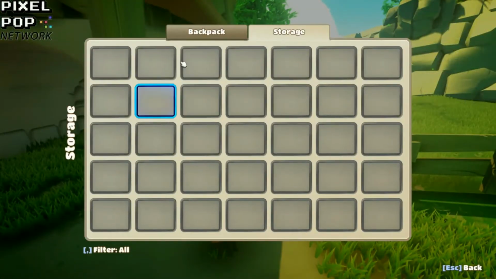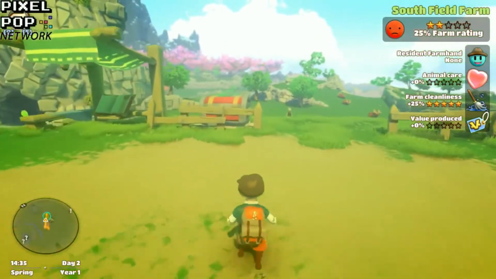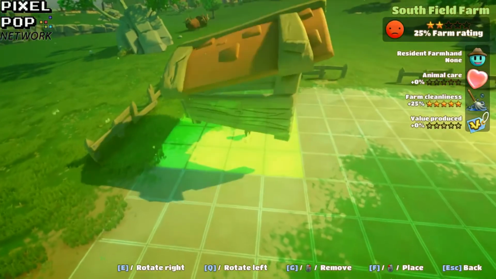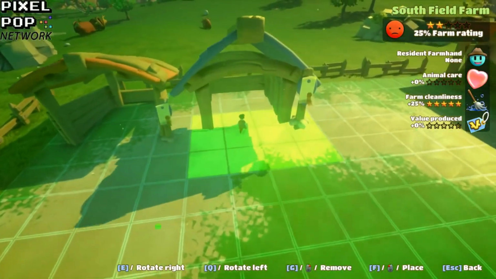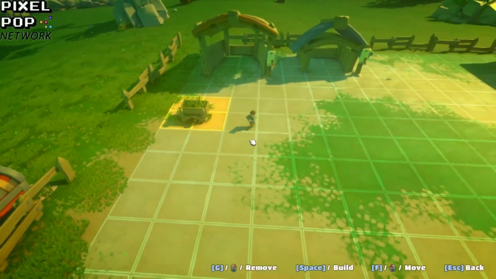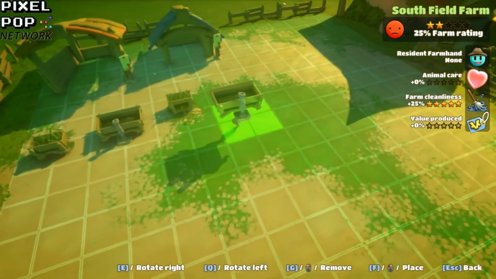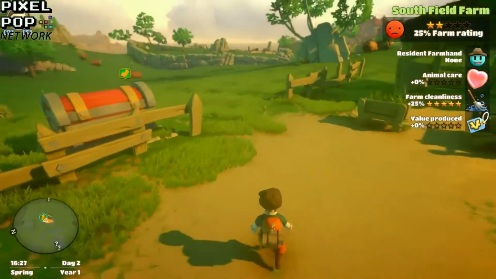This chest here is for storage. So I can pop anything from my backpack that I like in there. The chest out the front here is where anything produced in the farm will go for me to pick up. Okay, so we click the book. That allows us to then start modifying the farm. So let's pop down a large animal pen. And I've got to give him something to eat. And drink. All right. Done.